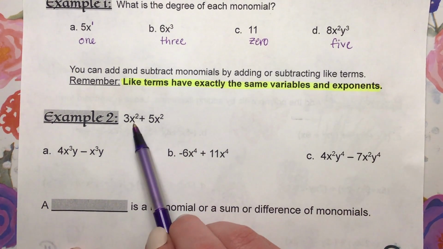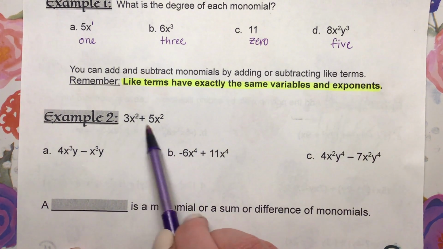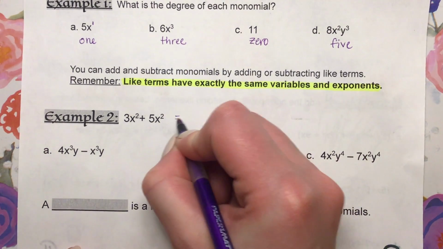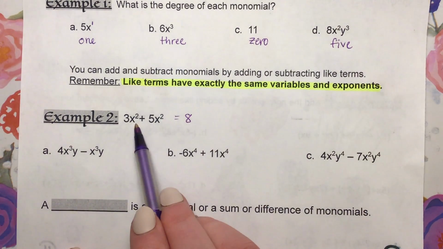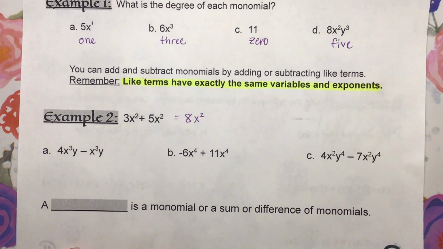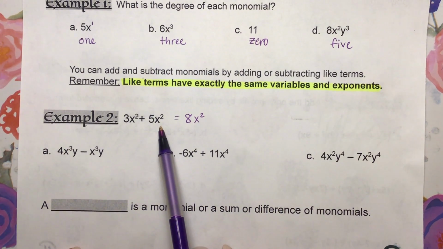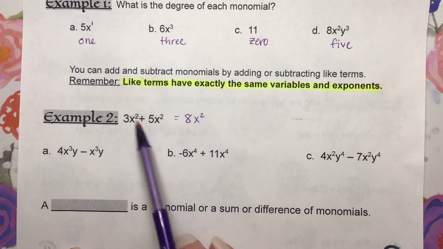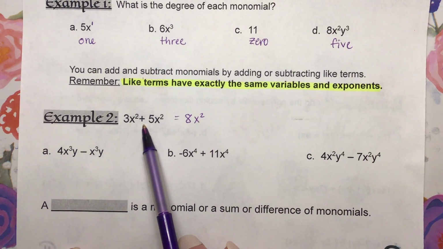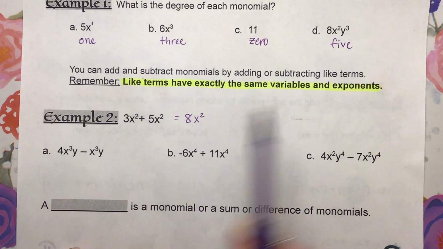So I have 3x squared plus 5x squared. I'm going to say 3 plus 5 because I'm adding the coefficients, and that's going to get me 8. The x squared and the x squared is going to stay the same. Because of our previous unit, I can see people accidentally turning this into x to the 4th. It is not x to the 4th because you only add exponents when you're multiplying. But we're not multiplying in this example, we're adding. So because we're adding, we're keeping the variable matching.